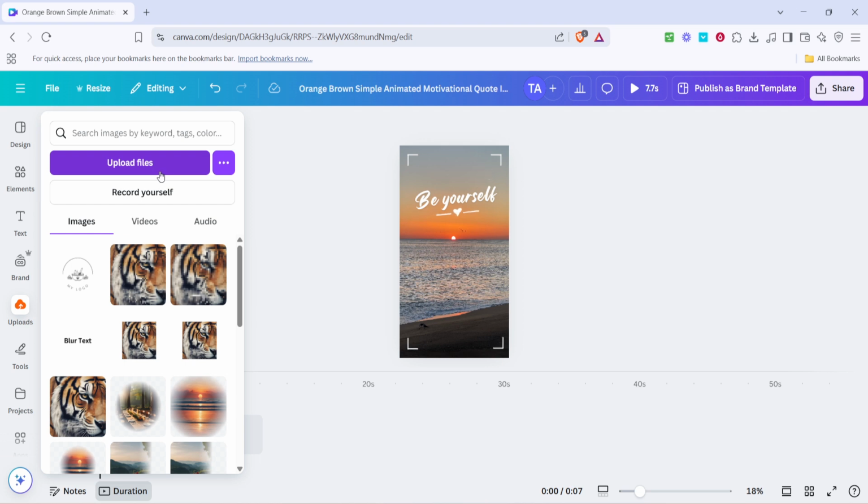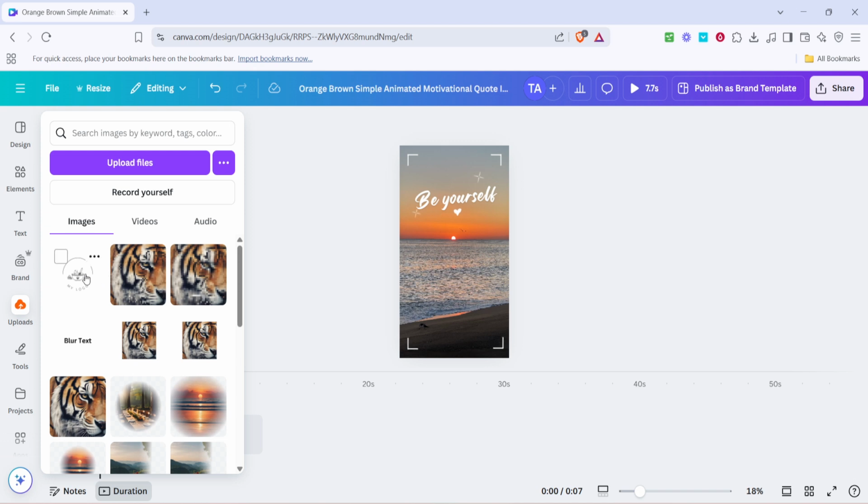With this button, you can browse through your files, find that special image or logo you've prepared, and select it for upload. It's always a good idea to ensure your logo file is high resolution to maintain quality when it's displayed on your videos. After you've selected and uploaded your logo, you'll see it appear in the Upload section.